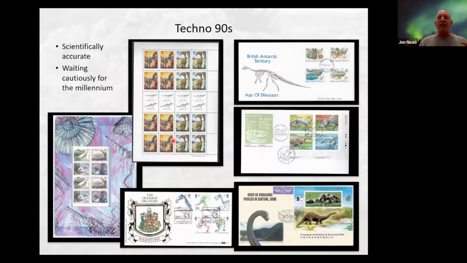Okay, on into the 90s, and in the 90s everything got a bit techno and a bit computer generated, a little bit more carefully designed, and a lot of very scientifically accurate designs as well. So there are some really nice issues out there, and I've just got some examples here. This one at the bottom is nice. This is from the 1991 issue from the UK, from Maidstone, and Maidstone actually has a dinosaur as a supporter of its coat of arms. So when it has the coat of arms, you have to show the iguanodon as one of the supporters of that, along with a lion on the other side.